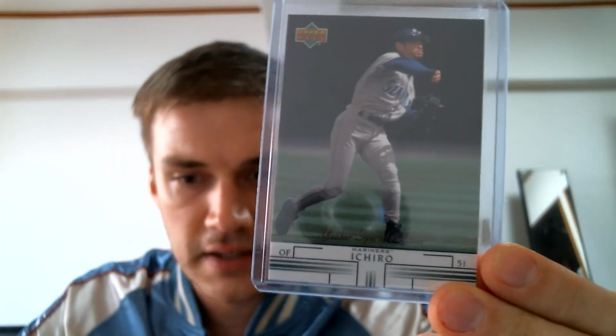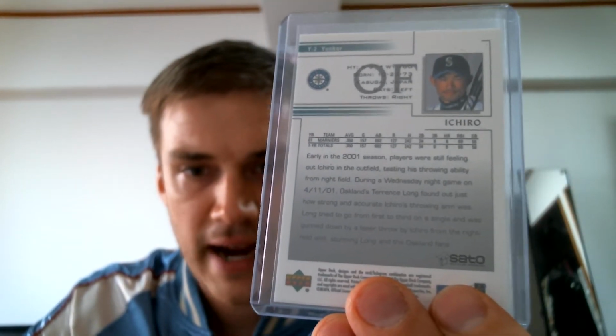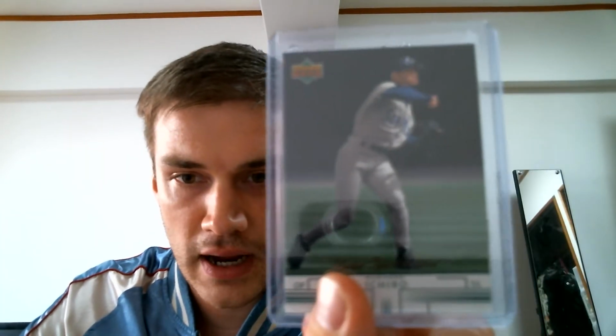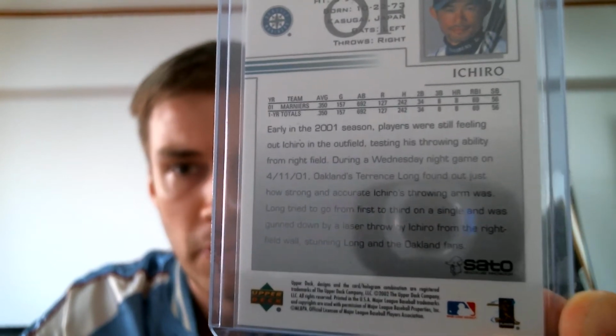As I broke down in my other video where I ripped the foil packs, these came packaged in 2002 with packs of an energy drink in Japan. And they came 1 card per foil pack, a 25 card, or was it 20, Ichiro set. You can pause that to read the blurb if you want. So yeah, these are pretty cool. These are nice cards. I'll show you the next one.